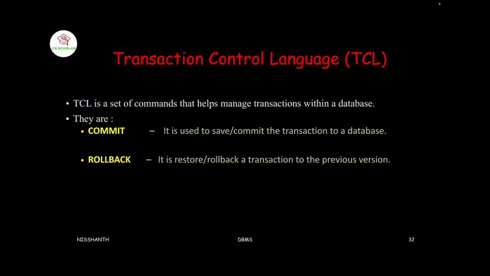And transaction control language, this is the last and the fourth language of DBMS languages. This set of commands helps users manage transactions within the database. There are two popular commands in this language: commit and rollback. Commit is used to save the transaction to a particular database. Rollback is used to restore or roll back a transaction to the previous version. We can go to the previous version of the database.